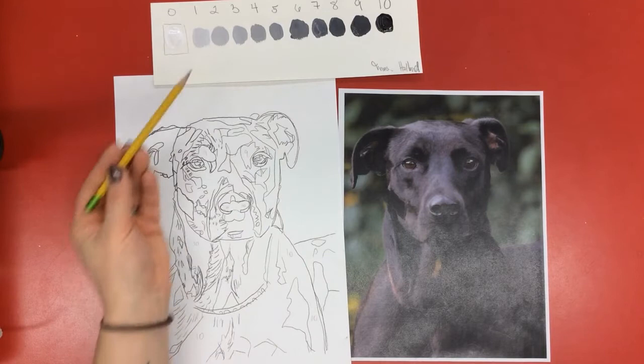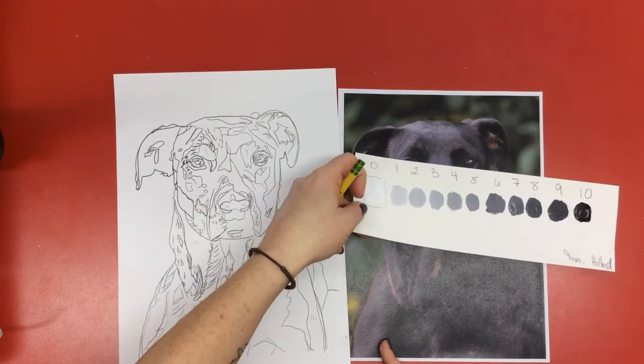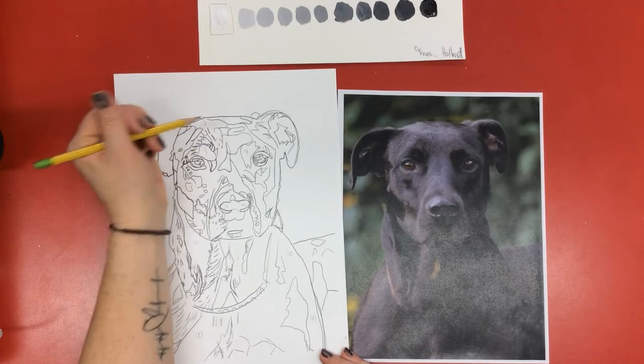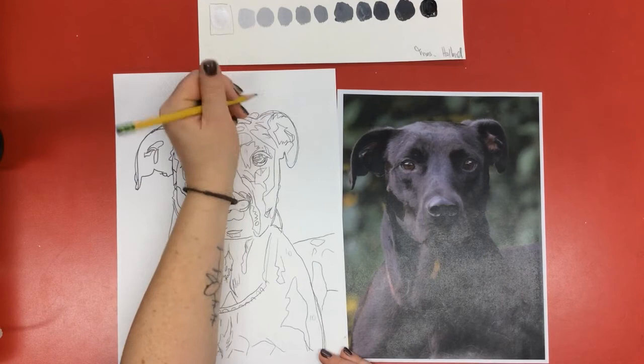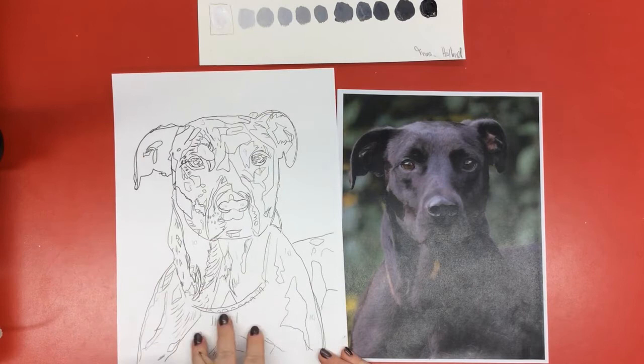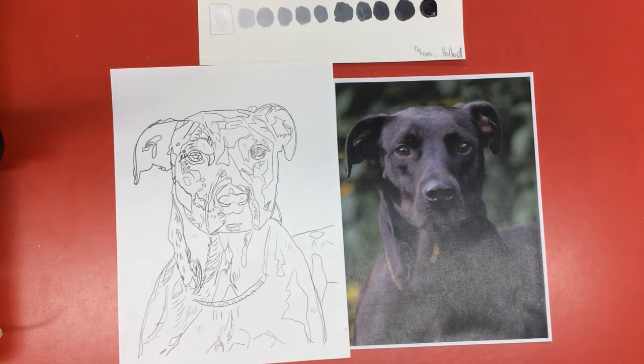Having a couple of extreme values is perfect. The 3 doesn't really fit in certain areas, but it's good to have some lighter values. Up here, that area could be a 3 — I'll have that be my 3, and it continues here. On the very tippy top, maybe this is a 2 because it's got some light up there, and I'll make this one a 1. So slowly work on getting your areas numbered and just play with that idea.